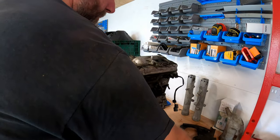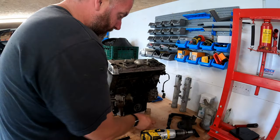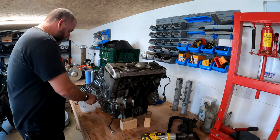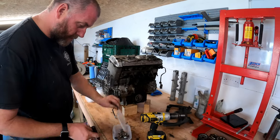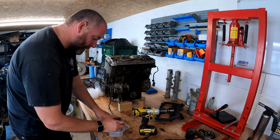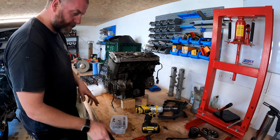Then, in fact, what we'll start to do now is pop all this hardware into a tub, and then I'll mark that up. In fact, I'll mark it up now. Cam cover and pair. There we go.